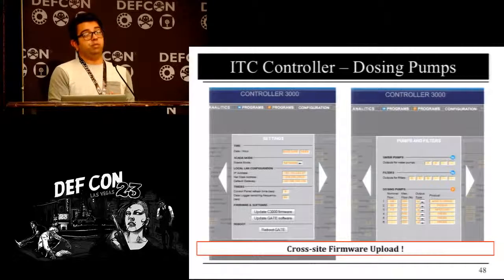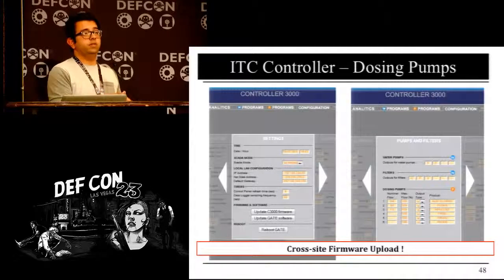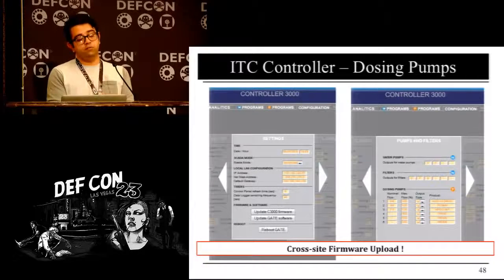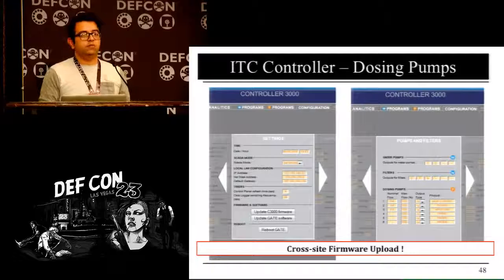Again, you can upload the firmware in this case. It's just a variant previously from where we are uploading the files. Now you can go and upload the firmware through cross-site request forgery. And from there onwards, you can go ahead and play. I mean, the device will be screwed in this case, but this is also a problem.